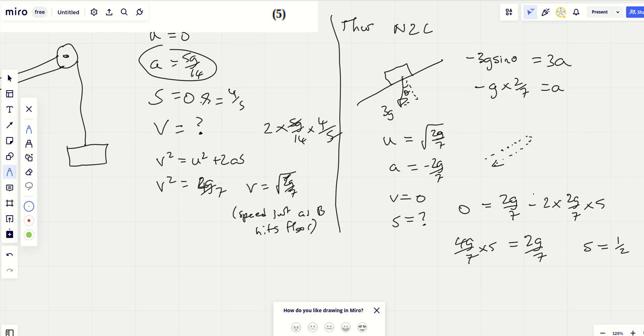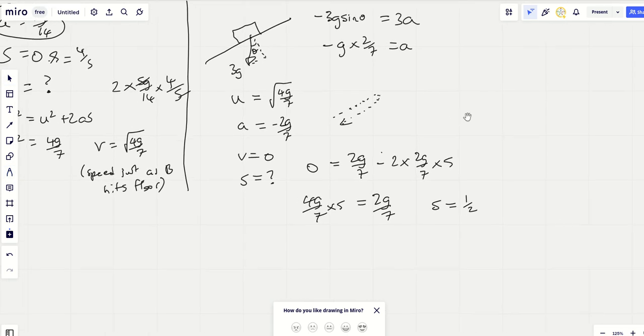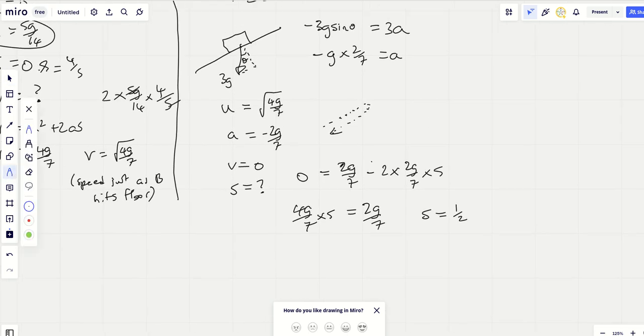There we go. So this is a danger of rushing things. Don't rush. Don't be me. So we get root 4g over 7 here, and that's why I am out by a factor of 2. So there we go. It's good to show you, I guess, that you've got to check your answers. Don't assume that your calculations in your head are right. Quite often, when I'm marking, I see this as well, because people think, I don't need to calculate, just like I did, and you then make mistakes.